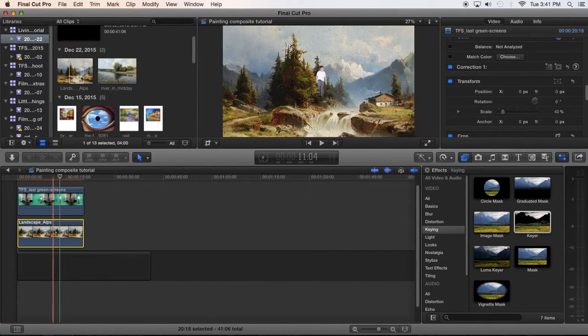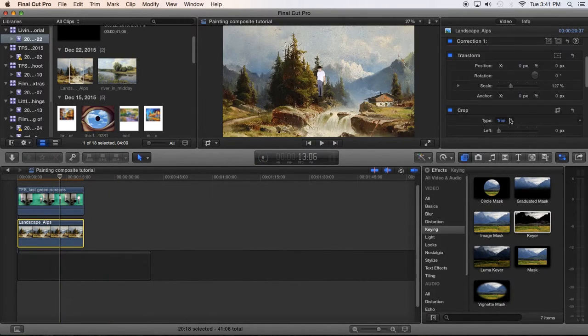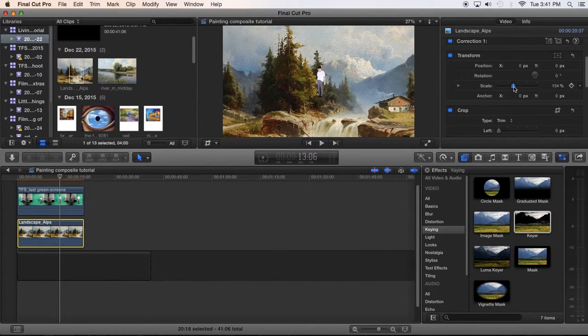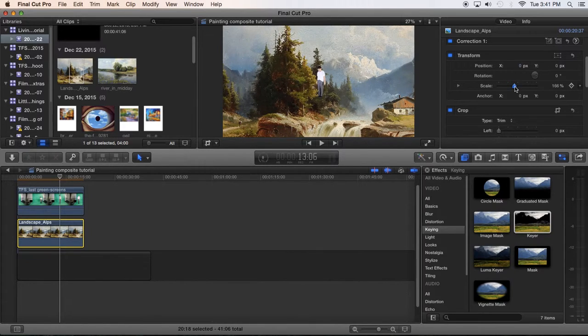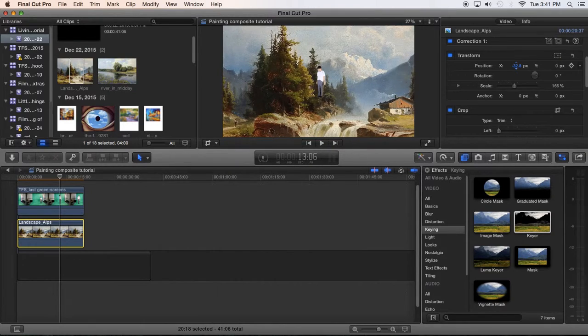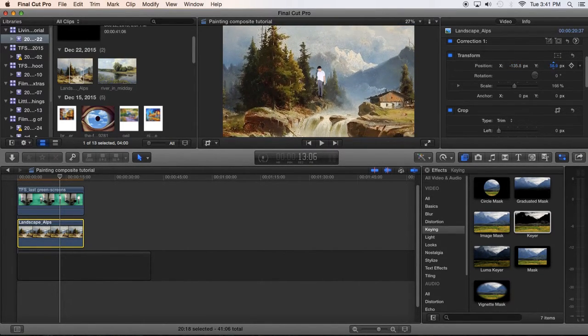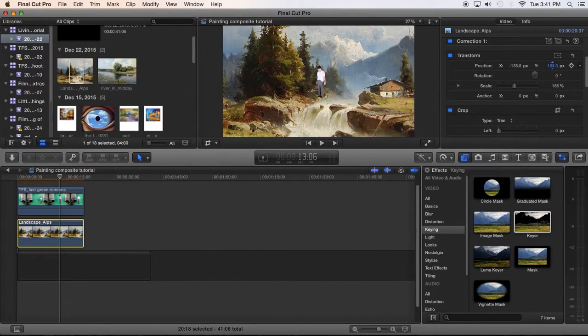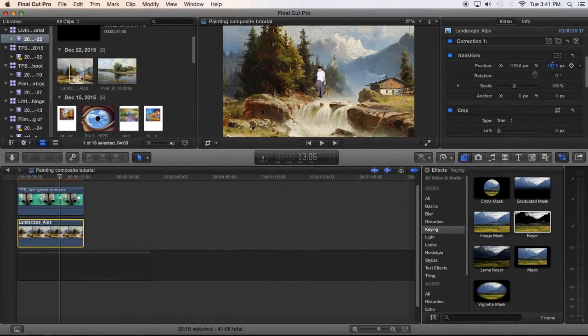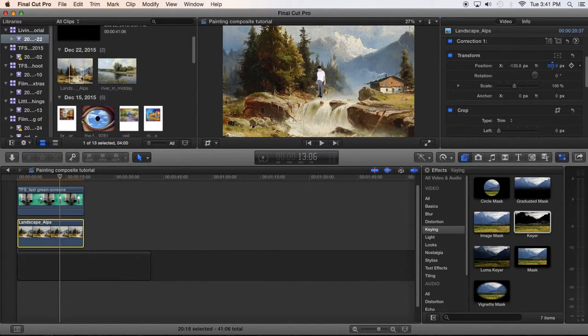So I may want to increase the size of my painting somehow to make it plausible that he would be the right size. So I can also change the X and Y position so I get more of a nice composition, and increase the height of my painting here.